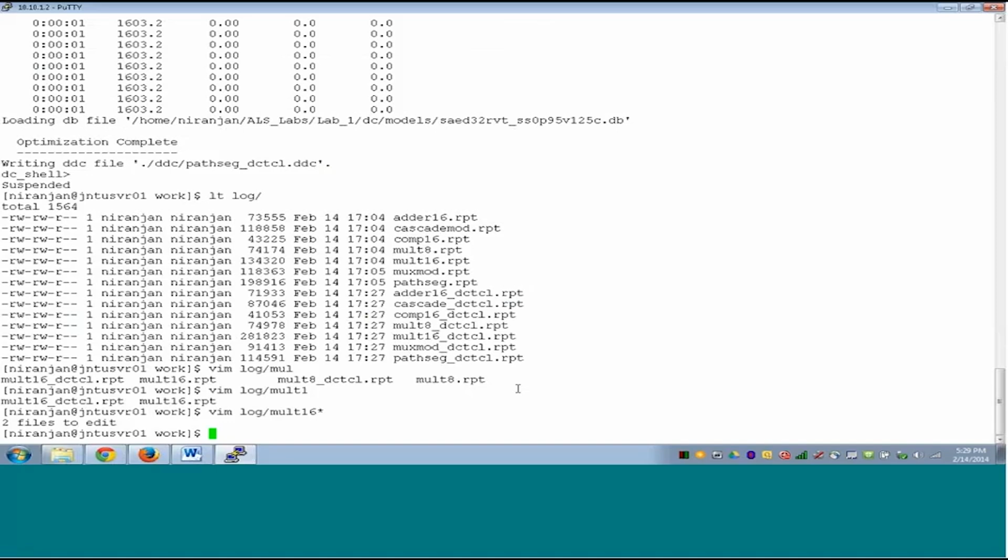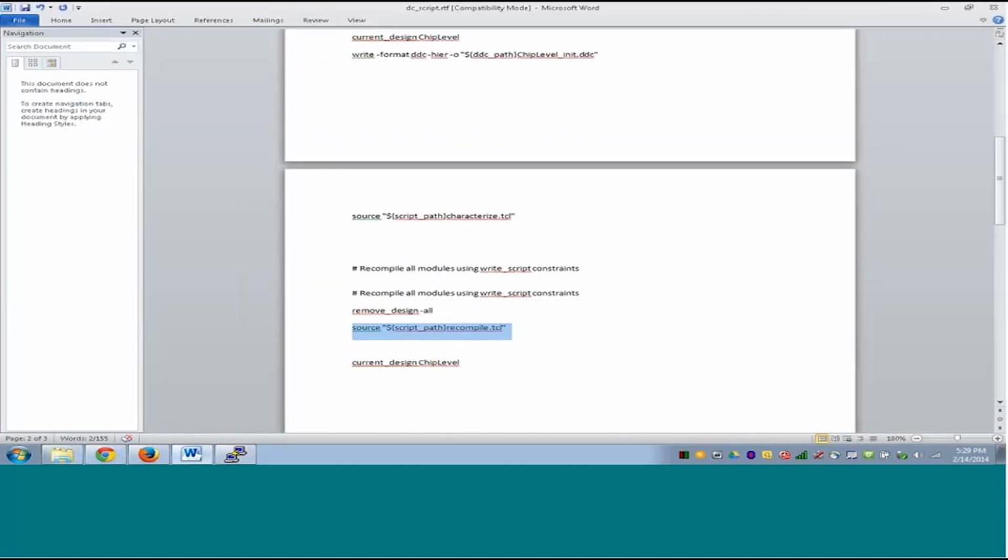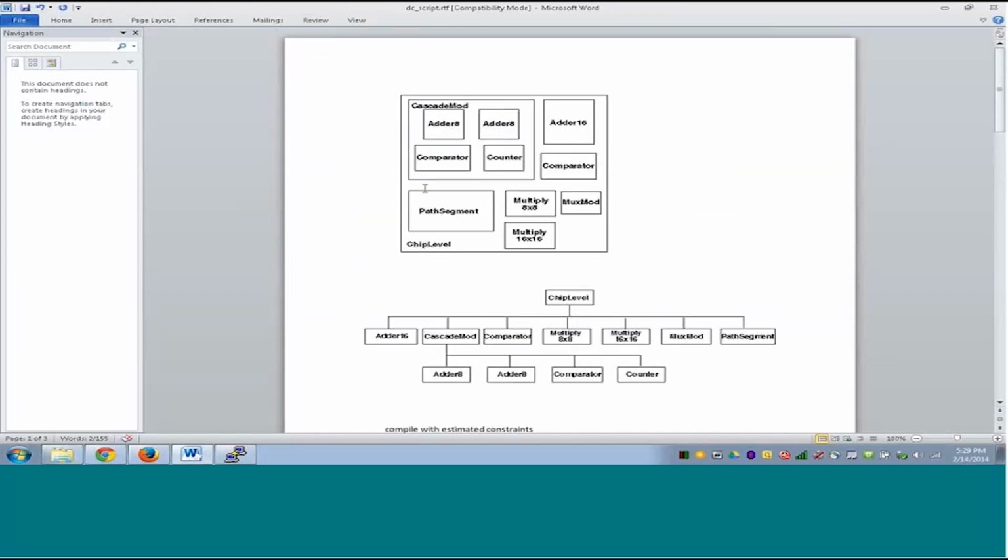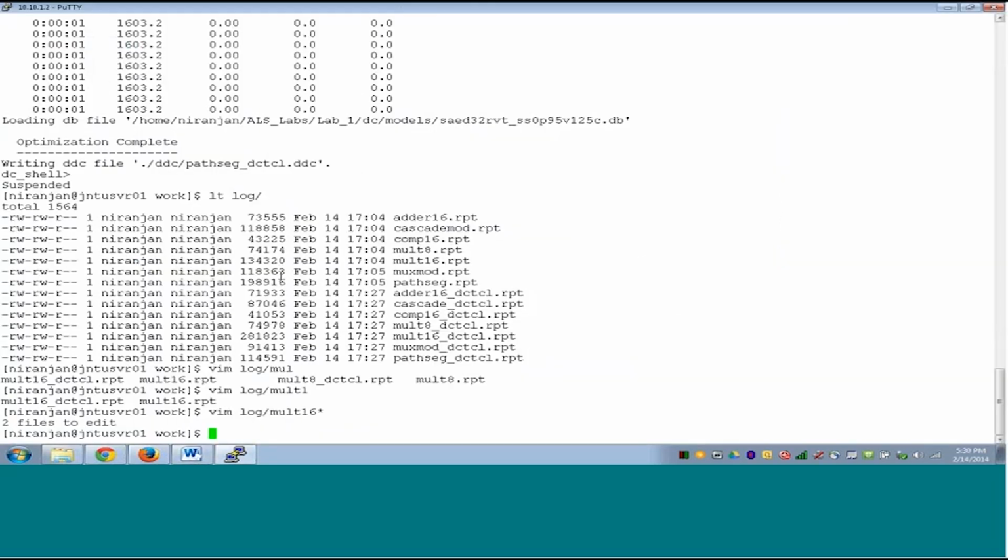Obviously, the top level, the port level input output timing, you have to be careful about. So in this case, for the ports that exist at chip level, you have to write good input and output delays, because characterize will not work on that. We saw that adder 16 input pins are directly connected to the top level ports, and the input delay in this case is not changing. So the top level input and output delays will not change. Only the input and output delays with respect to the hierarchical designs will change, because now DC has information about interfaces.